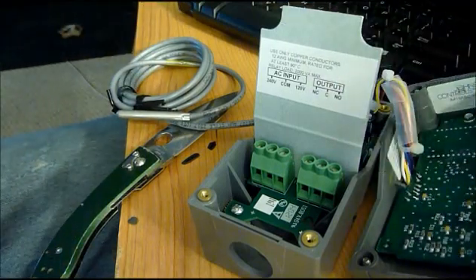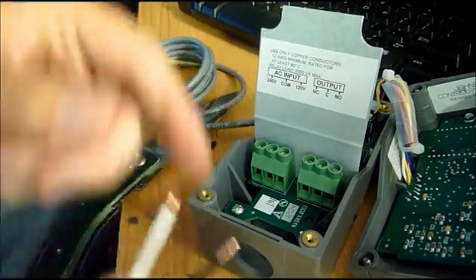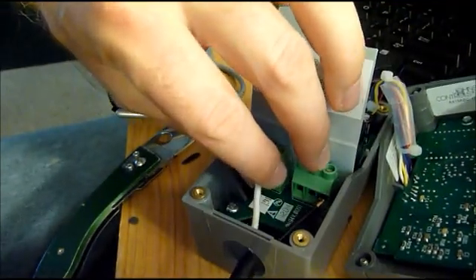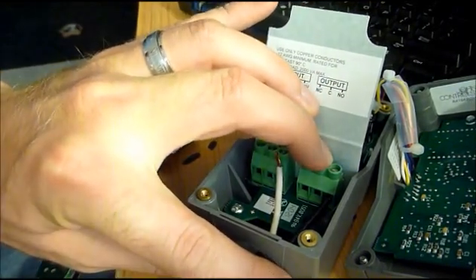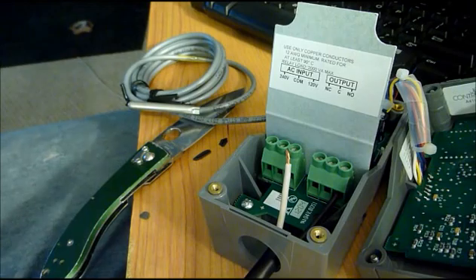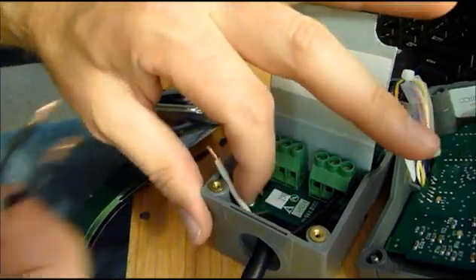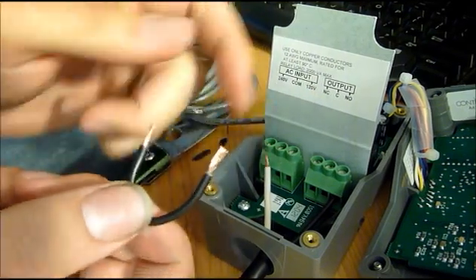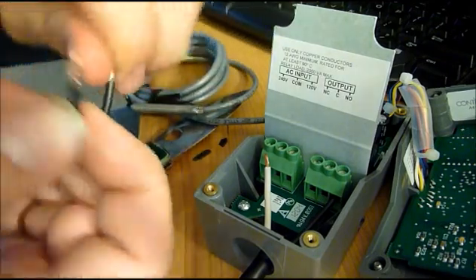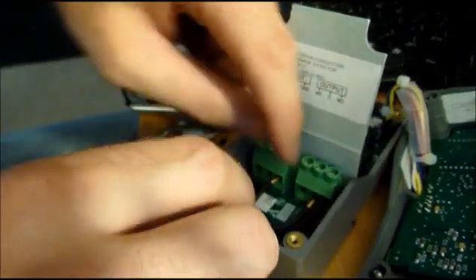Here's the A419 and the internals. Take the female cord — the one that's going to control the freezer. The very right terminal is going to get the black wire; it's the only thing that goes in there. Make sure it's nice and tidy, put it in, and tighten it down. Next, take your little black jumper wire — make sure it's black. The reason is, when people see it they'll say, 'That's a hot wire, I don't need to mess with it.' If you use another color like white or green, they'll think it's a common or earth ground and you can potentially hurt somebody. Please only use a black wire.